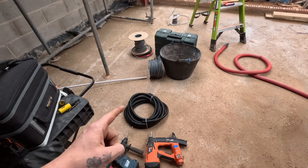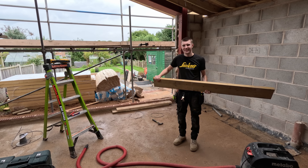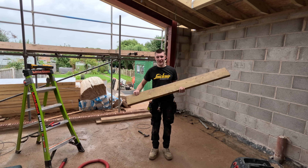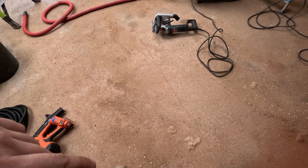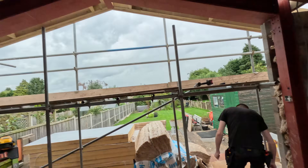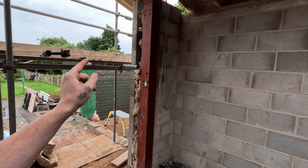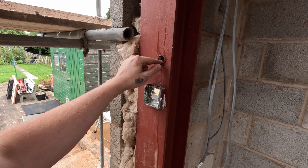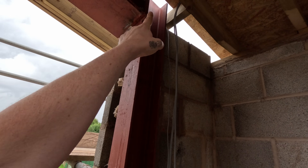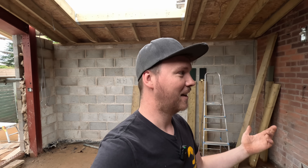We're going to line on the floor roughly where we want the island. The chaser's going in - Adam's fed it through the existing cat flap into the house with 25mm conduit. We want a 6mm, a 2.5mm, and a 1mm like we said before. We're going to chase this at full depth. I've stuck the box to the wall with BT1 so that's drying. We've got the hole through - we're going to do 25mm conduit up within it, poke it out through the hole a little bit. I've filed the corners off so there's no sharp edges. It's got some containment to stop everyone moaning at me.